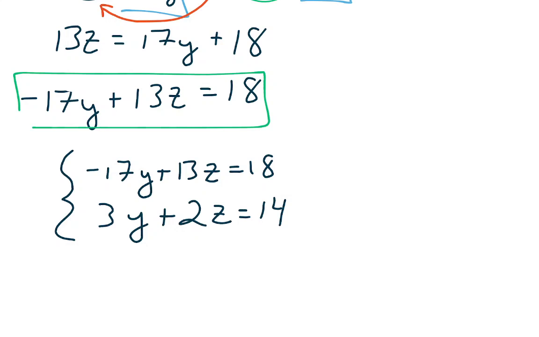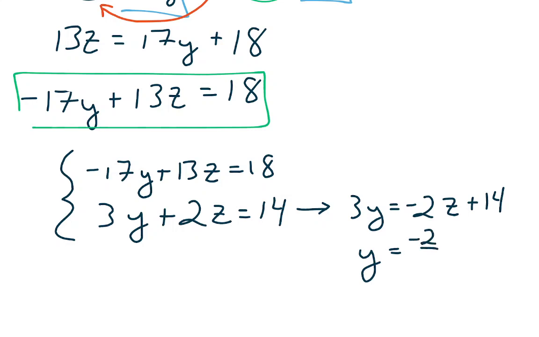The only problem is that neither of these equations have a really easy variable to solve, which is kind of a bugger, but I could solve the second equation for y. It's not the worst thing ever. If you just subtract 2z, and if you divide by 3. Now, the dividing by 3 is the part that's not super pretty because it doesn't divide evenly.